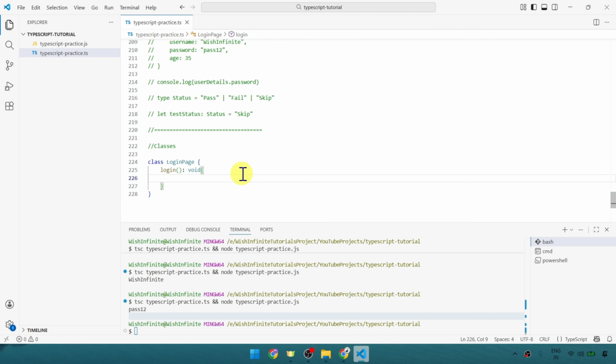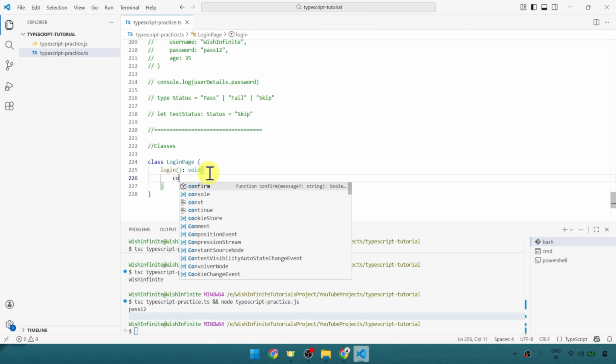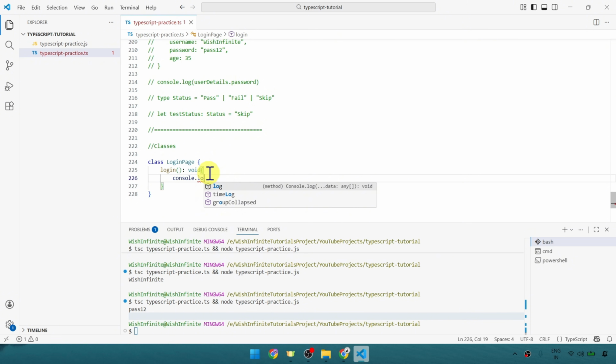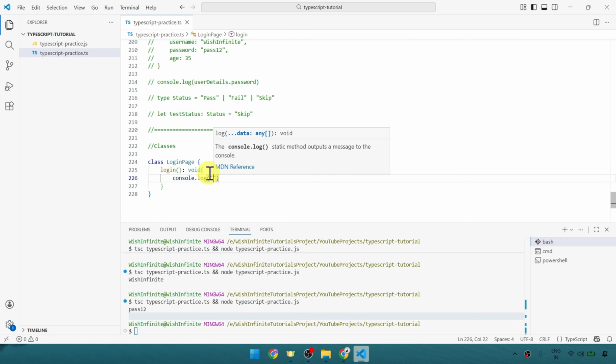And we can just call these methods to execute this piece of code which we provide between these two curly braces. For now, let me just put a console.log. And here let's give the log as login called. That's it. We have created our method by providing the name, parenthesis, and then here we have also provided the type. It is not mandatory, but when you are using TypeScript, I would say use its capabilities also, right? And after that, we need to provide opening and closing of curly braces, and in between we can write any code.